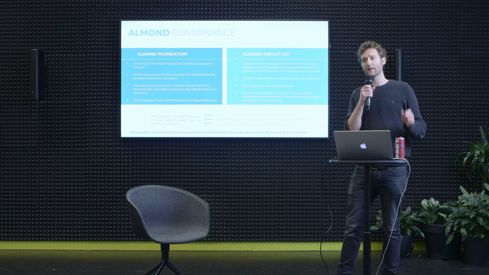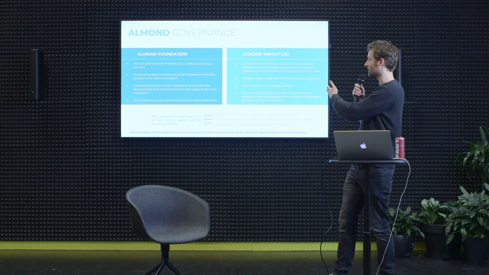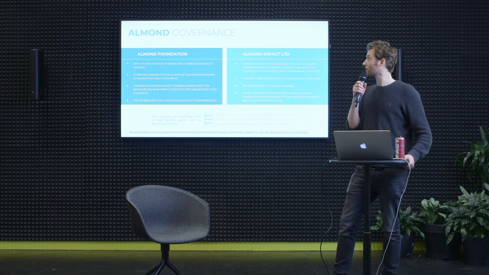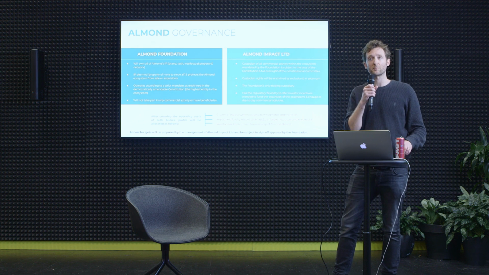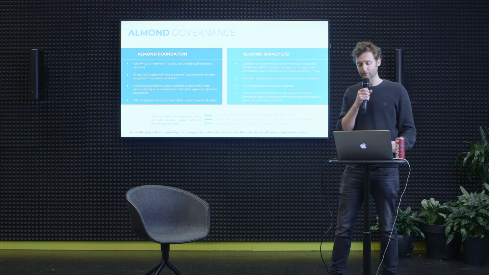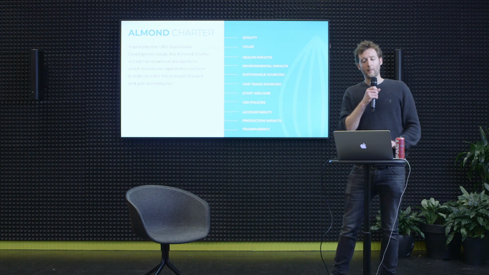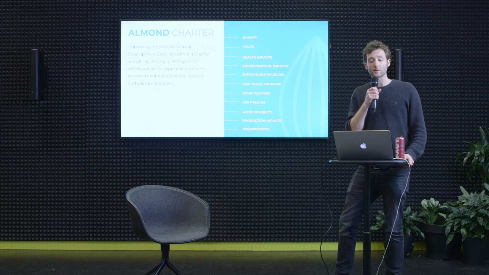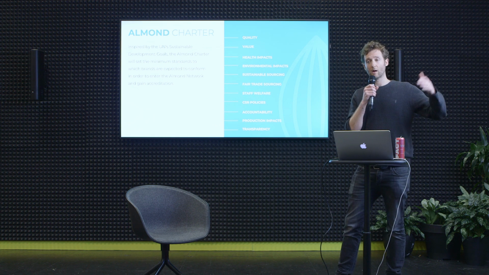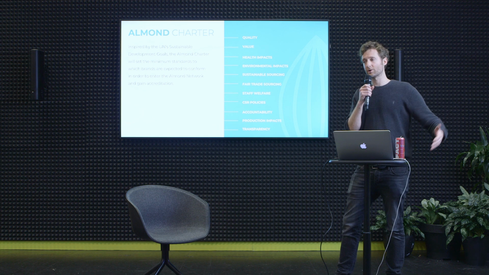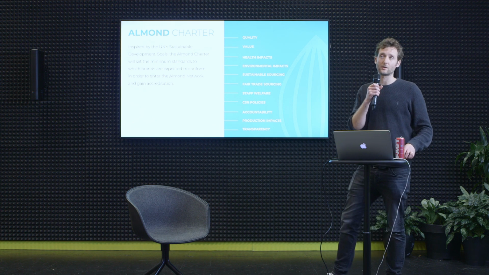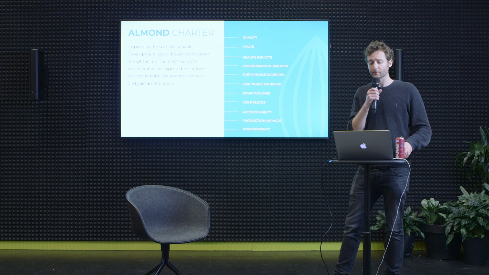And then, as I mentioned, we have the Armand Impacts Limited, which is linked to the security token, which is the custodian for all commercial activity and the investment vehicle for the project. For this year, we're just focusing with B Corp businesses who have already undergone a rigorous due diligence scheme, but we're also developing an Armand charter, which will be linked to the UN Sustainable Development Goals.